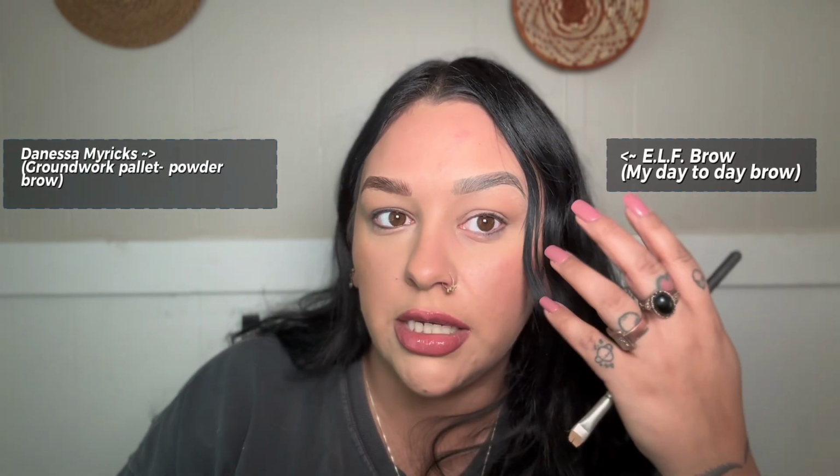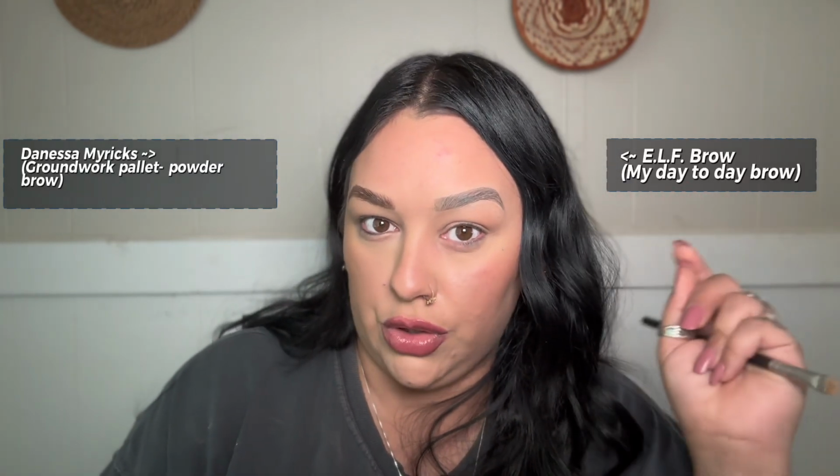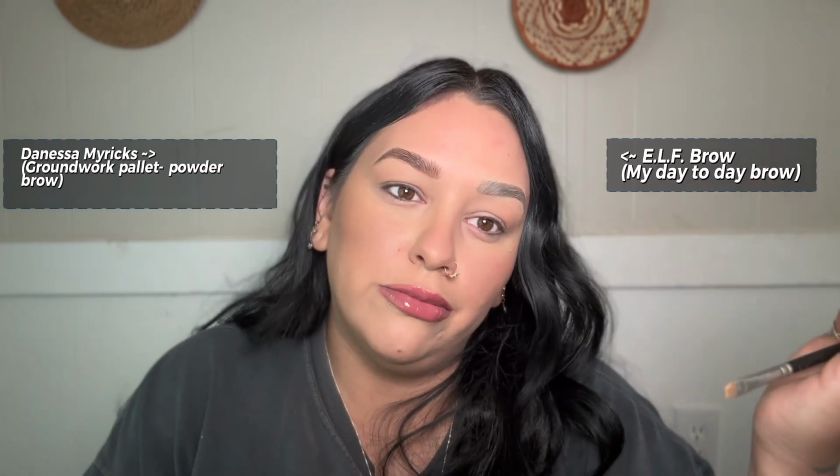All right, cleaned up that brow. Again, not bad. It's got a little warmth to it. Maybe that's what I need, but again, I don't know. I've been feeling these ashier, just softer, barely-there brows. I don't know why. Going in with a little bit of powder, because I'm showing you the full experience. You could mute it down if you want, just a little bit, and tame it. This is fine. This works. Totally works. You could do whatever.